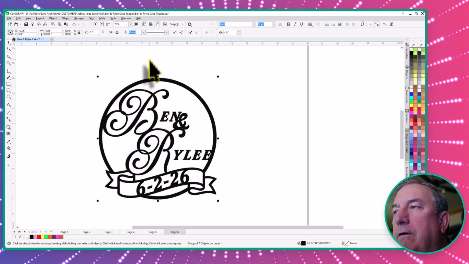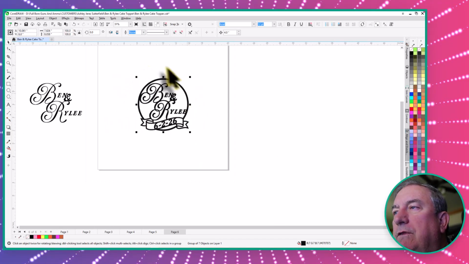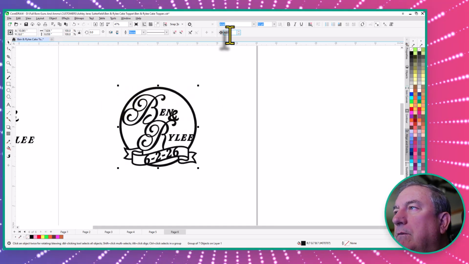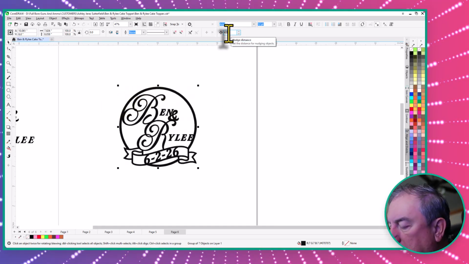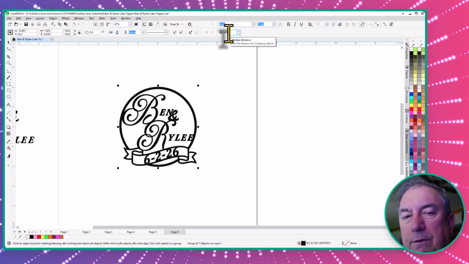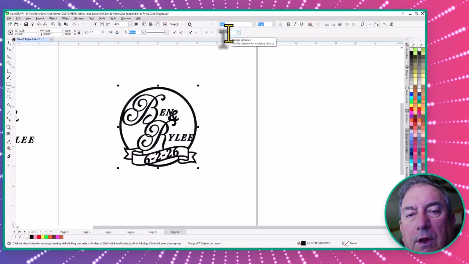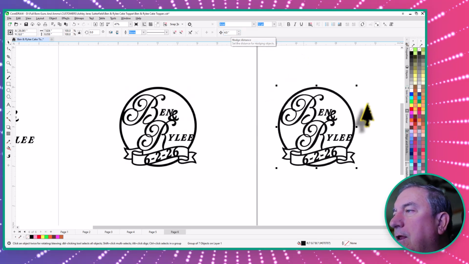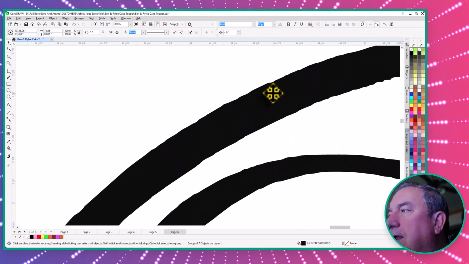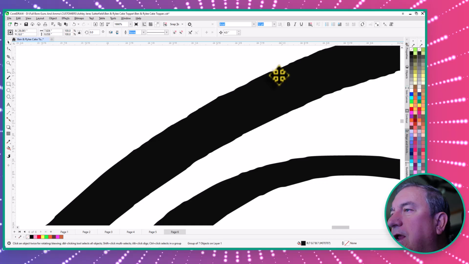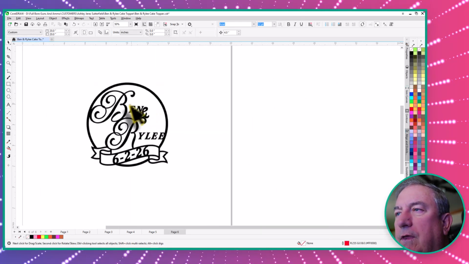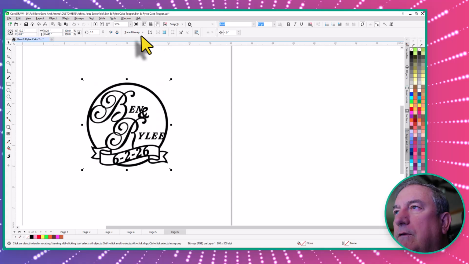When you get back over here, it looks like nothing has changed. But I have my nudge factor set to 4 inches. Whatever is selected, I'm going to hit my right arrow key on my keyboard, and it's going to move it over 4 inches every time I hit it. So I'm going to zoom into that and look at it. And okay, you can see it's kind of jaggy. I'll tell you what, let's just try that one more time.